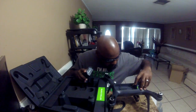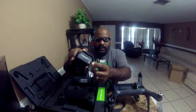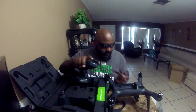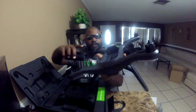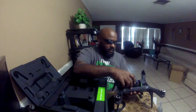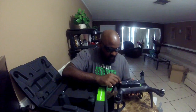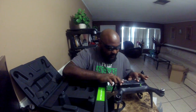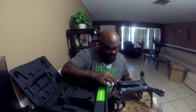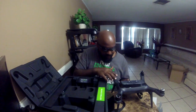Anything else come off of here? No. All right, you have these three little female ports right here, and you have three plug-ins that plug directly into there, obviously. Hopefully when I plug it in, it won't automatically turn on. But I see our power button up here. I love when I get new electronics especially, and have all this plastic on it. It's just so nice to me. Boom, it's connected, got a power button on top.